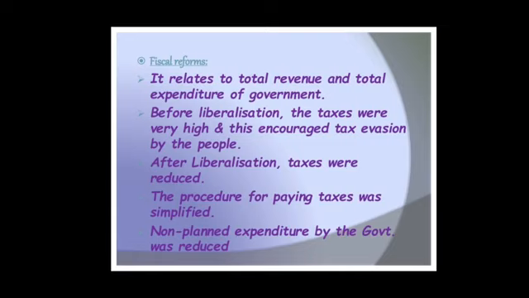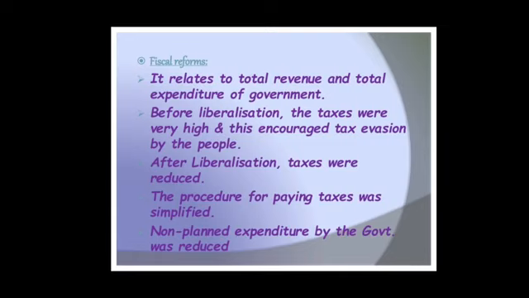Some of the important policy initiatives introduced in the budget for the year 1991-92 for correcting fiscal imbalance were reduction in fertilizer subsidy, abolition of subsidy on sugar, reduction in non-planned and non-development expenditure by the government, and acceptance of major recommendations of the Tax Reform Committee headed by Raja Chelliah.